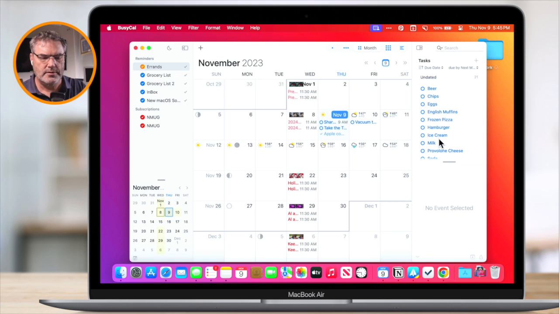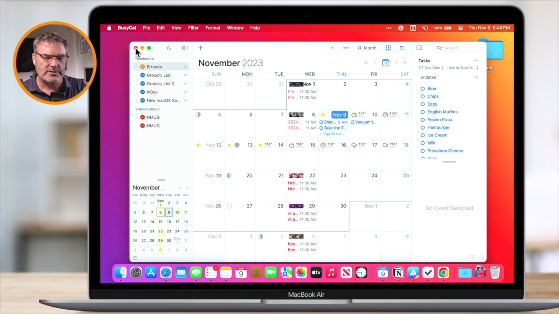Well, with Fantastical and BusyCal, I can now put all of my lists in here and see what's going on for the day. Okay, that's nice. But I don't like to have a calendar-centric view. So BusyCal and Fantastical are calendar-centric. They focus on the calendar and then they throw the reminders in from the side. So primary focus is calendar, but here's also what you have going on today in the to-dos. I want to reverse that. I want to see my primary things are what I need to do today.